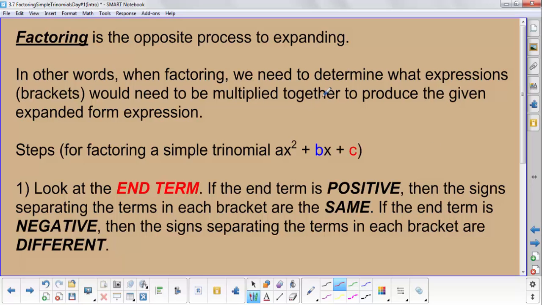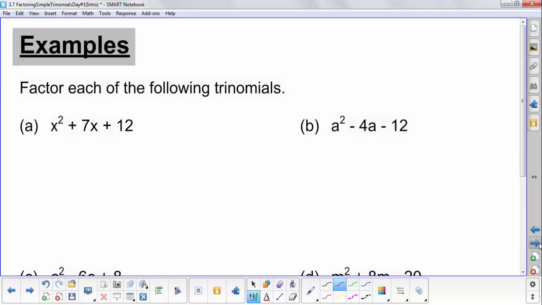Okay, so as I already explained, factoring is the opposite of expanding. When you're factoring, you're trying to find which values you need to multiply together to get a certain product, and those same two numbers have to give you a certain sum. So again, we focus on the last term, which is the value you need to multiply to, and the middle term's coefficient is the one you need to add to.